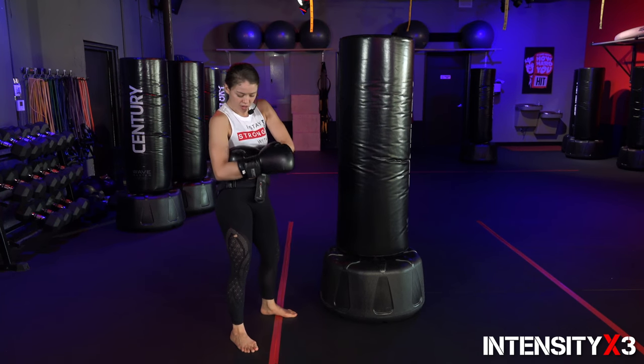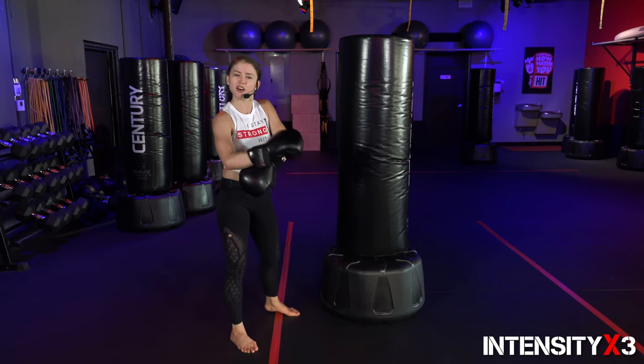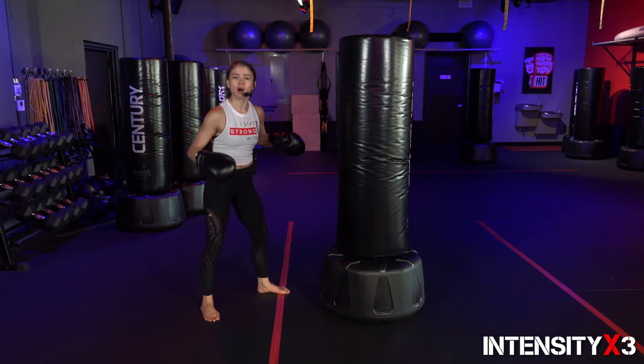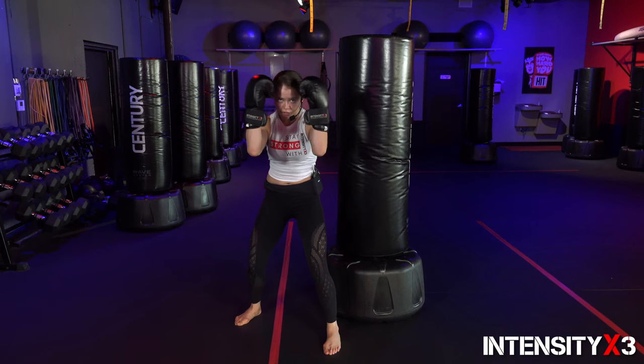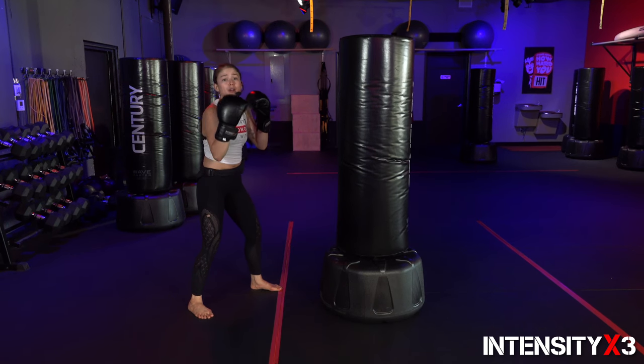All right, now, let's begin with a little bag warm-up just to get ourselves ready to punch and kick and stuff, right? So what I want you to do here, bring that left foot forward. You know your kickboxing stance already, right? Nice and wide stance, hands are up right here at those temples. Now you're gonna begin punching that bag. Steady with me, measure that distance. Just give me a quick left jab and a right cross.